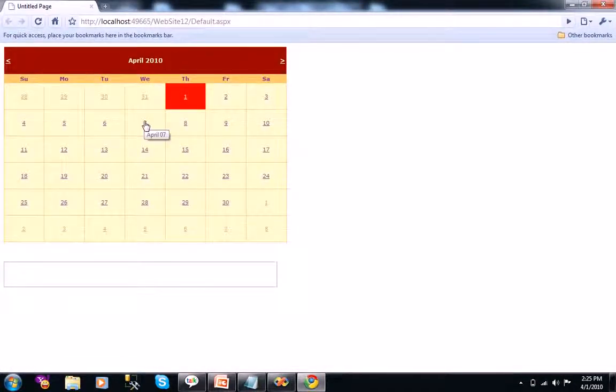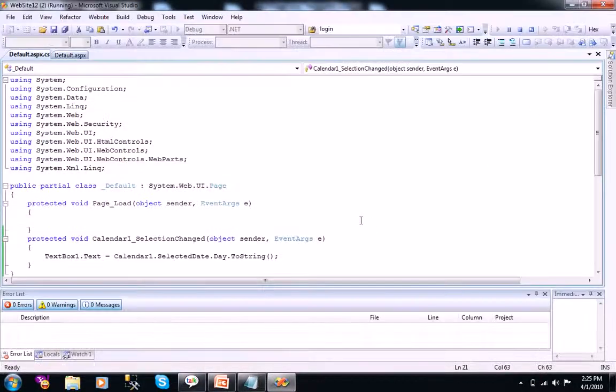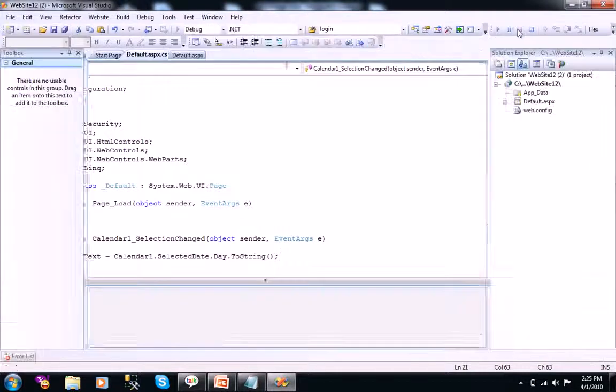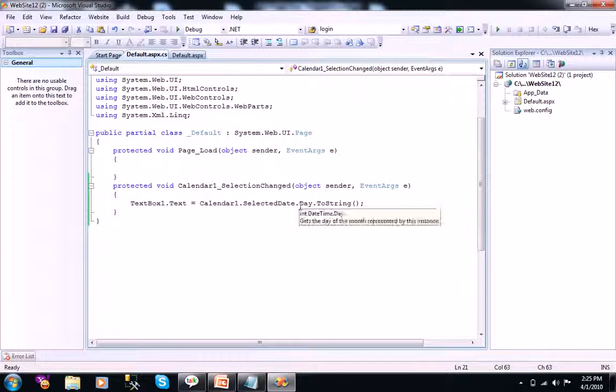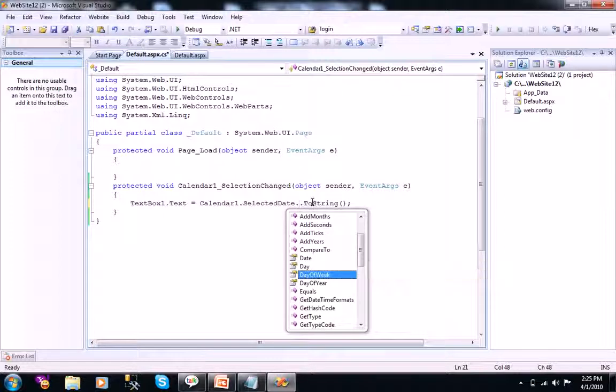When you select on the Wednesday field, you see the date here, like 21, 26, 29. You can use that thing. By default the code is generated, and you don't need to write any code. You can use like DayOfWeek.